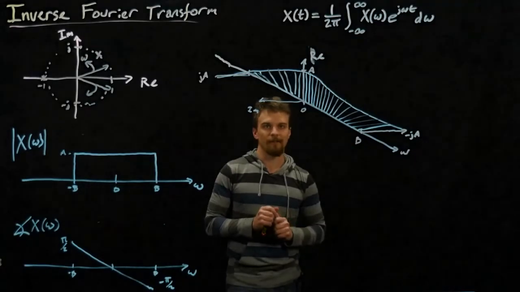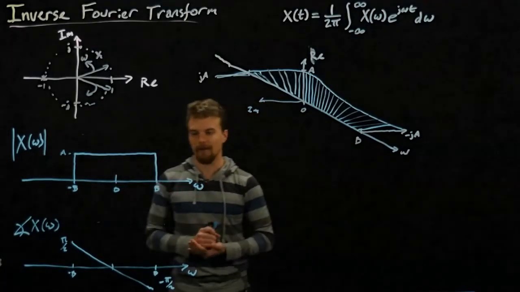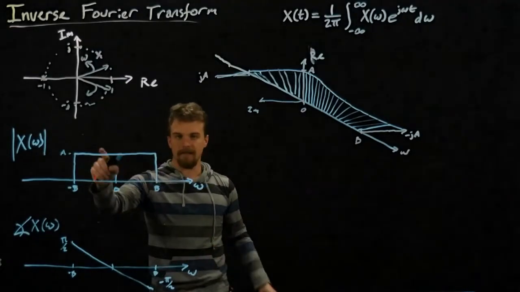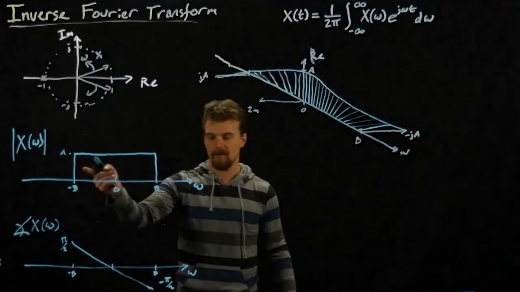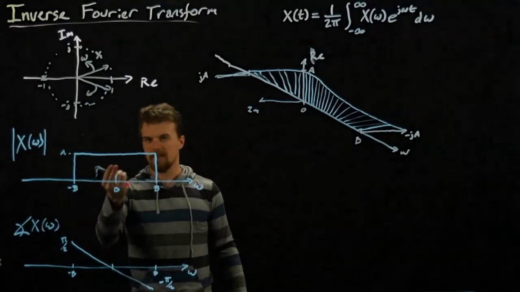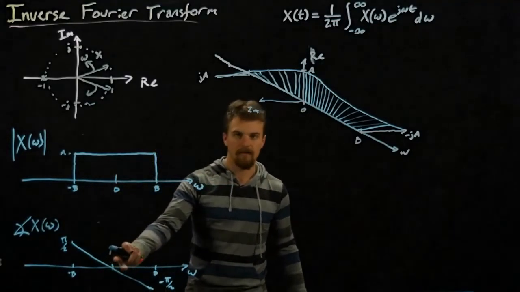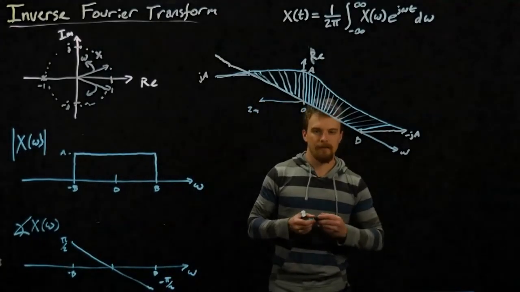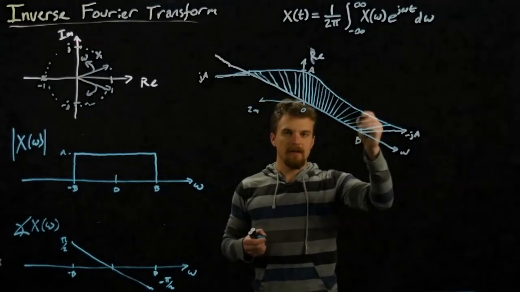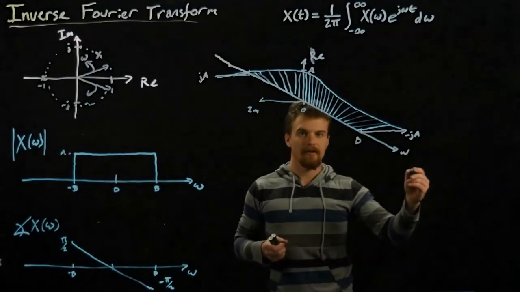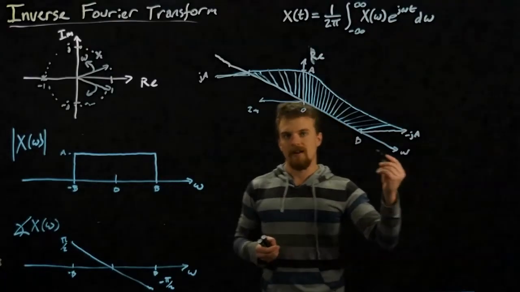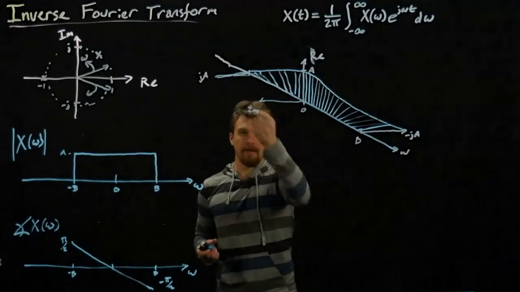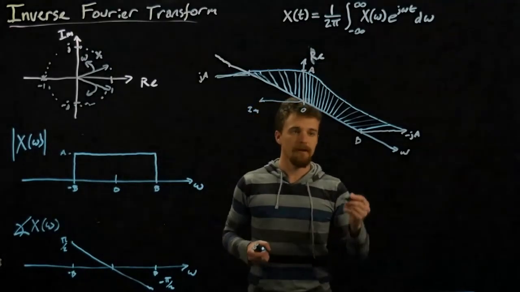So, let's see if we can maybe reason about some properties real quick of the Fourier transform. So, we know that it has to be symmetric in magnitude, and, well, I guess this would be even in magnitude and odd in phase, and why is that? That's because, imagine, okay, so, like I said, these little vectors here would be spinning faster the farther out along the omega axis we get, and what would happen the farther negative on the omega axis we get? They spin faster, but just in the opposite direction, right?